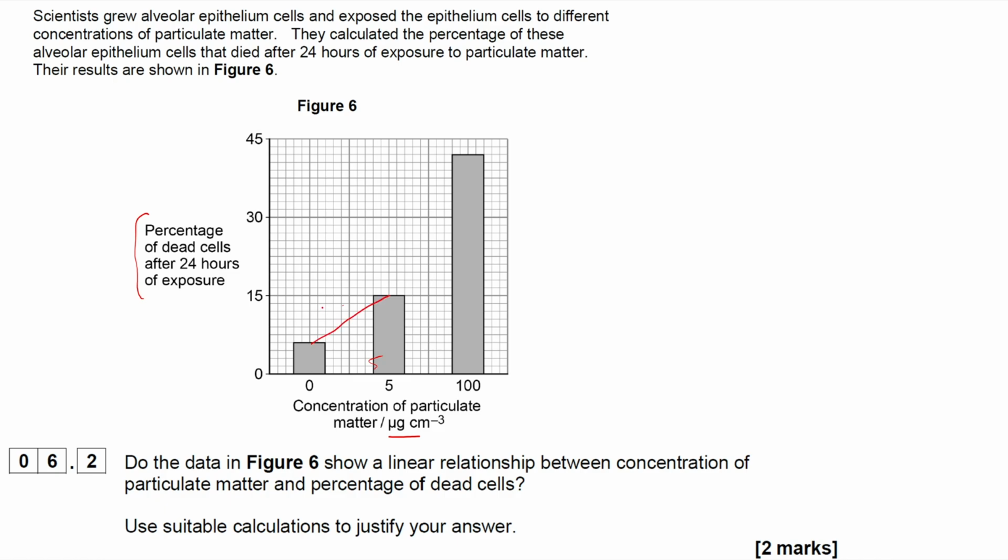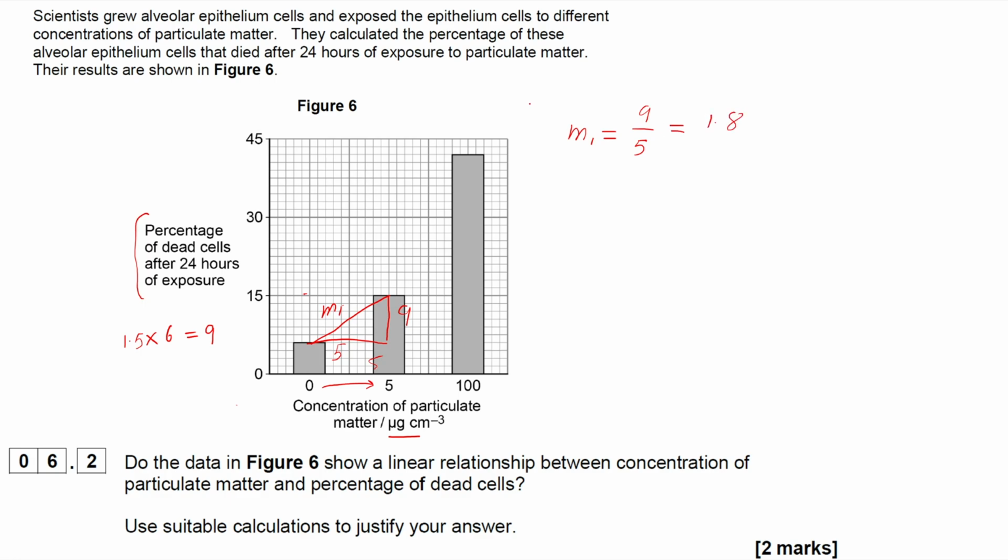Let's say we call it m1. To calculate the slope, we will need the vertical distance and the horizontal distance. The vertical distance would be from here to here, and the horizontal distance would be from here to here, which is equal to 5, because the distance from here to here is 5. Okay, so the vertical distance is equal to 6 small squares, and because each small square is equal to 1.5, the total distance would be 1.5 times 6, and that would be equal to 9. So slope would be vertical distance divided by horizontal distance, and that would be equal to 1.8.